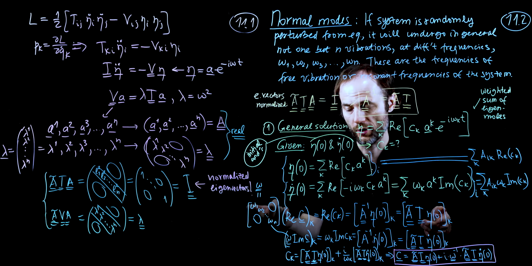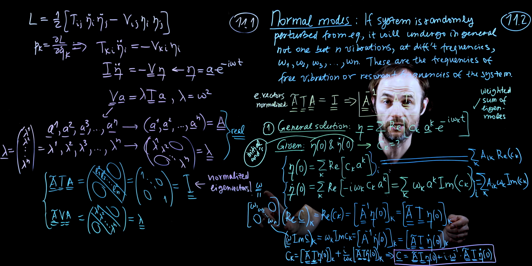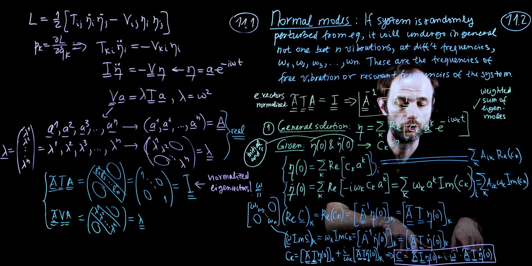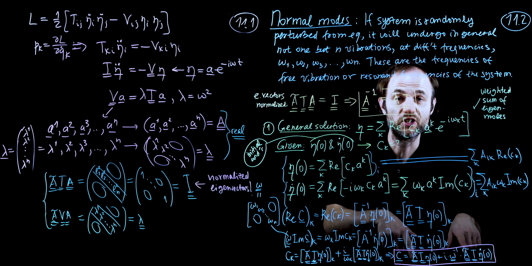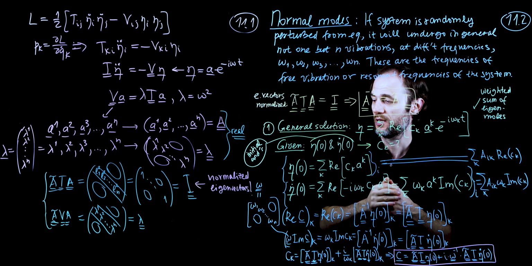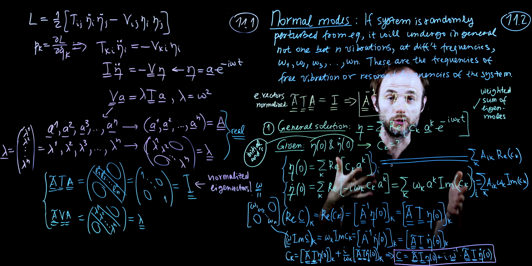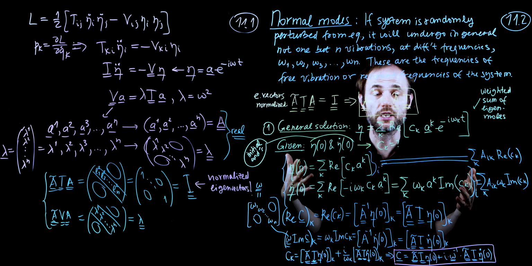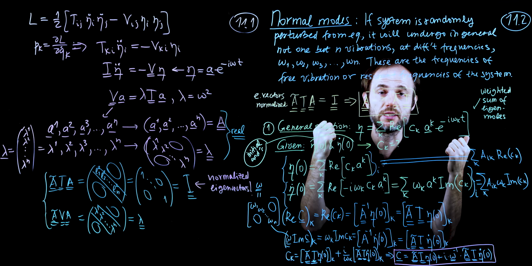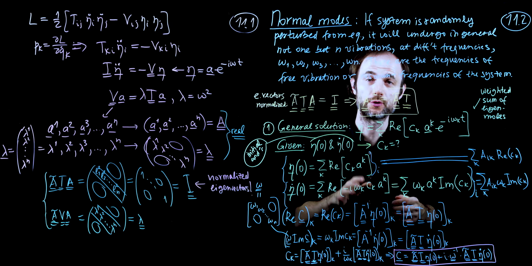I mean, inverting the omega matrix is trivial. You basically replace omega_1, omega_2, and so on, omega_n along the diagonal with the inverse values. So this actually is a trivial inverse. But what we've been able to avoid is inverting matrix A itself. And this is precisely why normalizing the eigenvectors is such a great idea. So let us see how we can make use of this solution for the evolution of the system in time, in order to pull our system apart into the normal modes. Please do the quiz, and we're going to get to those modes. See you.